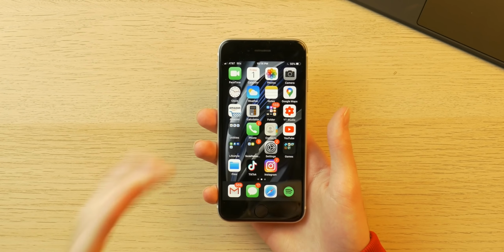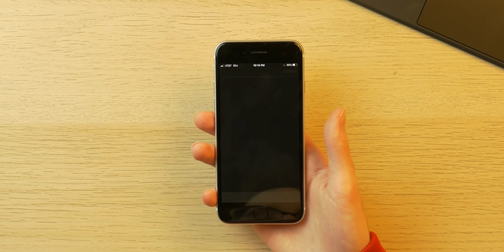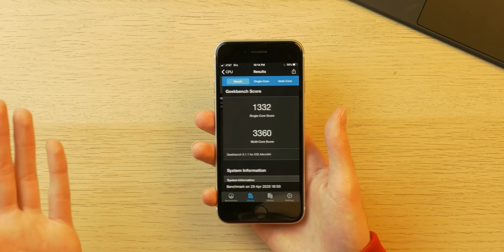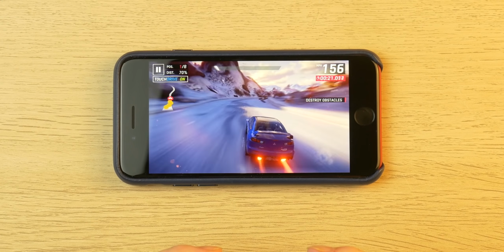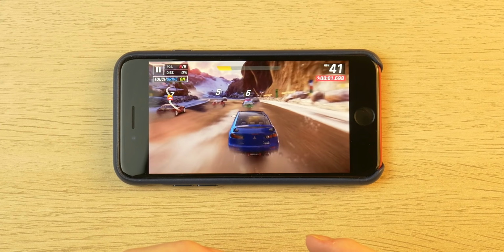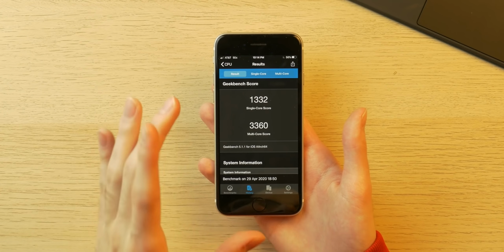And last up, we got performance. And of course, this is the best aspect of this phone because this phone packs the A13 Bionic processor, which might be the best SoC on the market right now. The scores, of course, are very, very impressive. And if you're into gaming, for example, I did a whole gaming test. This is the phone to buy if you're not into spending upwards of $1,000 on a smartphone, maybe even more than $700. You get so much power in this device.